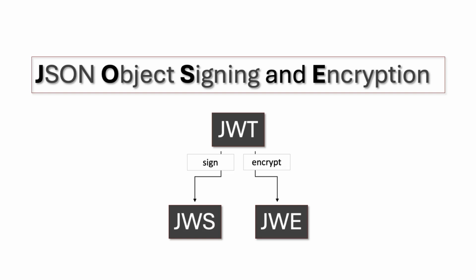A predominant standard for the digital protection of API message content is called JOSE security. Essentially, this refers to a set of specifications that allow you to secure data by signing or encrypting them, with the result presented in a JSON data structure. In case of signing, the resulting object is referred to as a JWS, a JSON Web Signature. In case of encryption, the resulting object is referred to as a JWE, which stands for JSON Web Encryption. Signing is used to ensure authenticity and integrity of the data. In addition, encryption can be used to also ensure data confidentiality.